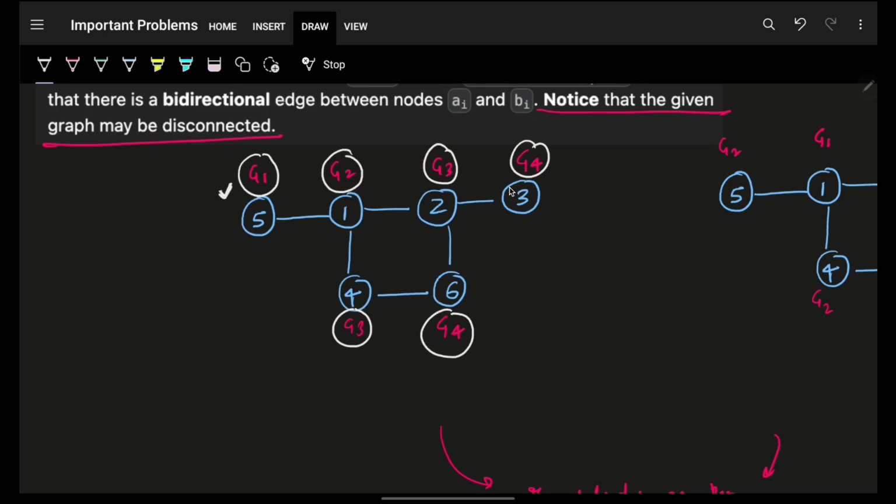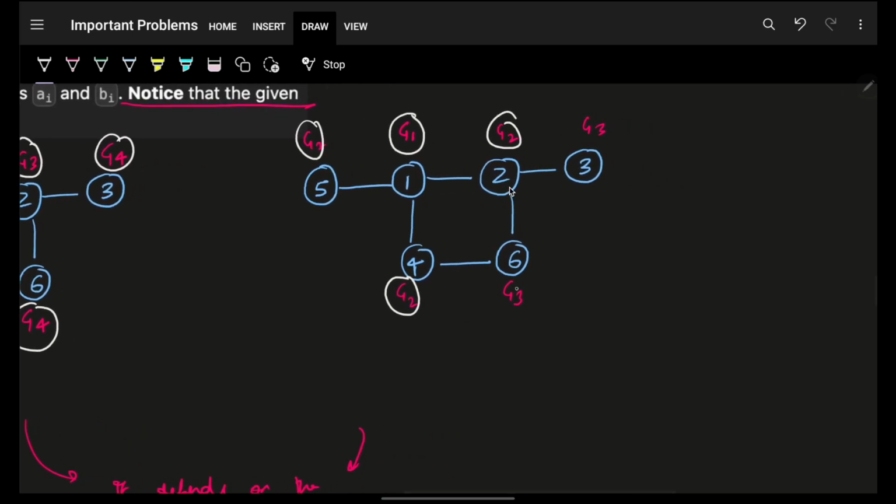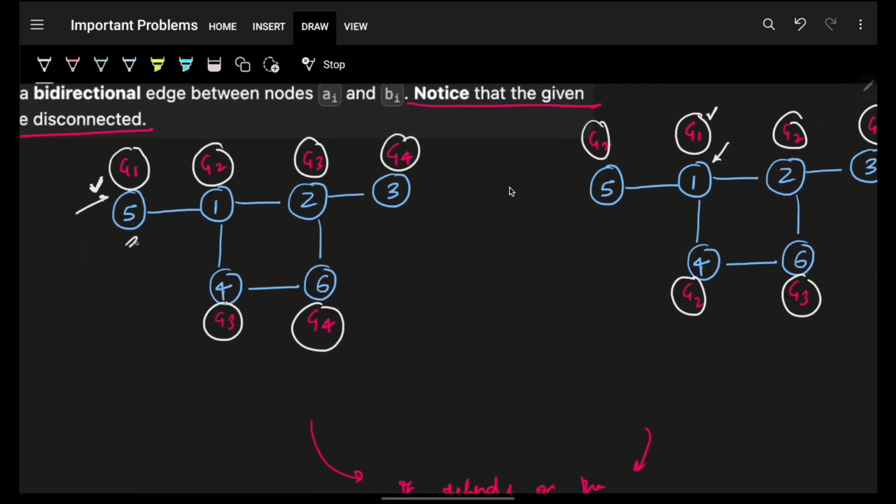If you would have done it from any other node, let's say if I start from here, then the neighbor is G2, G2, G2. Then the neighbor is G3, G3. Oh, because when I started off from this node, my number of groups were 3. When I started off from this node, my number of groups were 4. Oh, which means it actually depends upon from which node you start. Oh, this is actually again an issue. Okay, no worries.